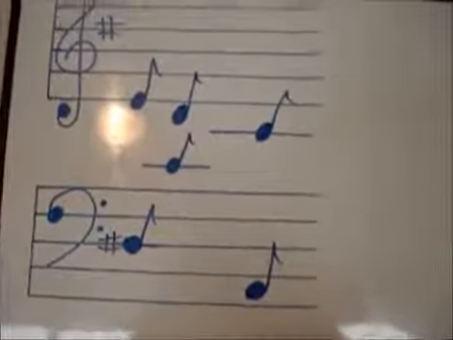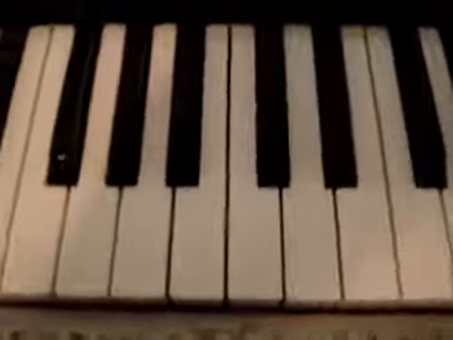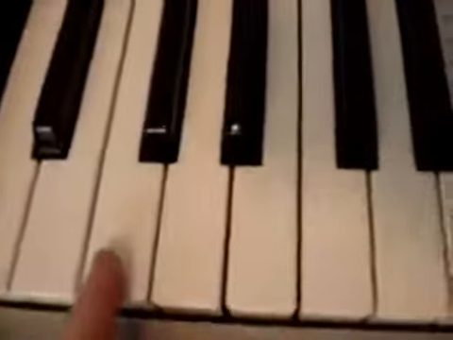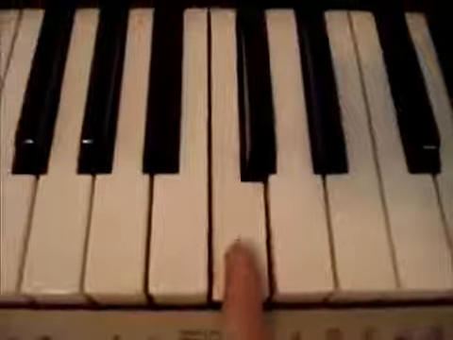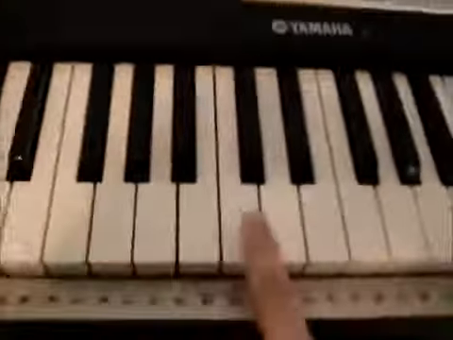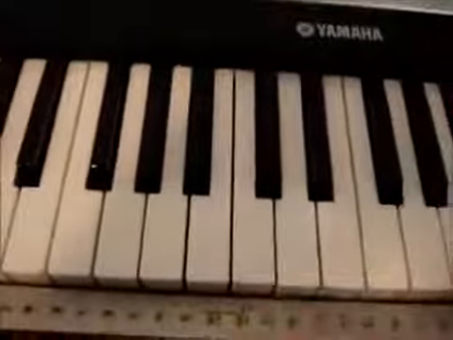So here's my little example for you guys, and we're at the piano here. The first thing we're going to do is find middle C. So we go all the way down to the bottom of the piano, 1 C, 2 C's, 3 C's, and 4. So we get to the fourth C. So we know that here's middle C, and now we know where we're at.